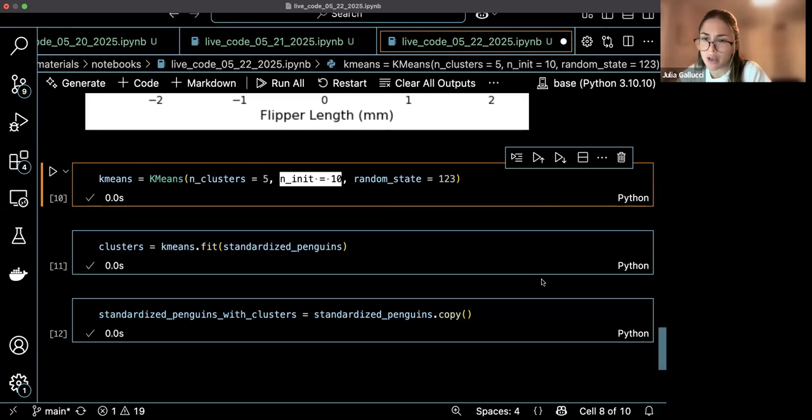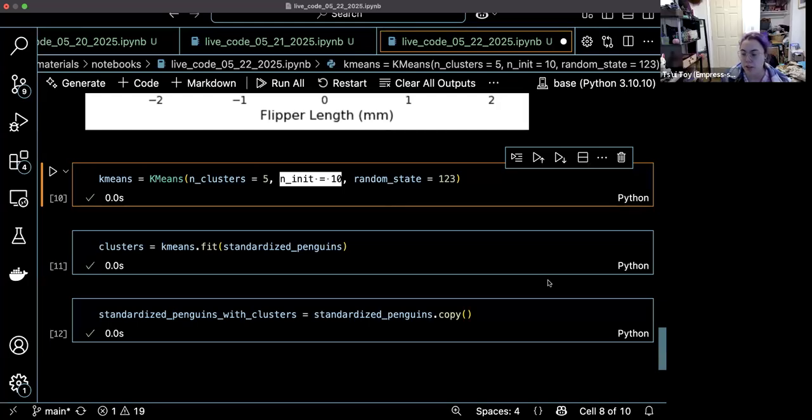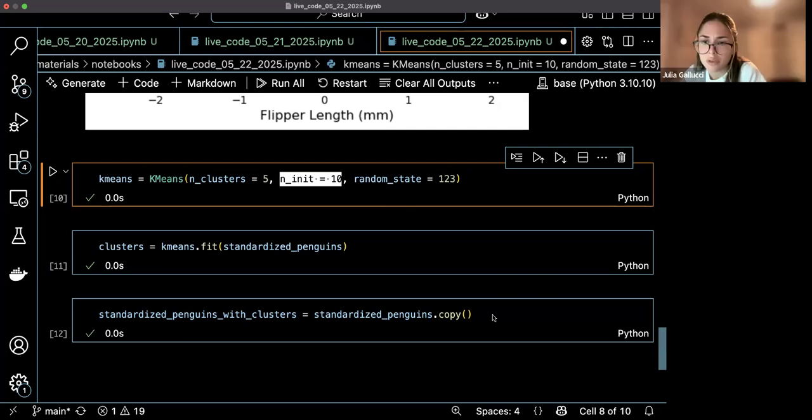I can look into what it is, but I haven't had this come up before, so I'm not exactly sure what it's referring to. Is this just a Windows problem, or is anyone with a Mac having this issue as well? I believe it may just be a Windows problem because it specifically says there's a memory leak on Windows with MKL. Oh, okay. Maybe I'll look into it after class, but I'm not sure what this is referring to. Because it's a warning and not an error, you should be able to continue.